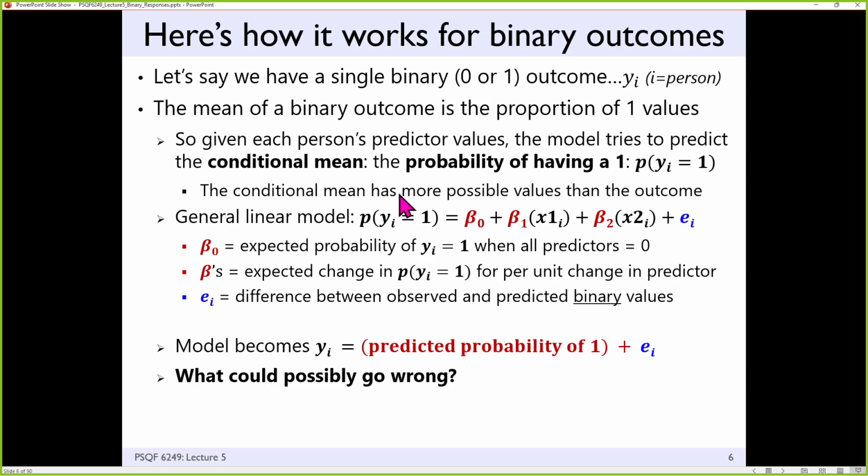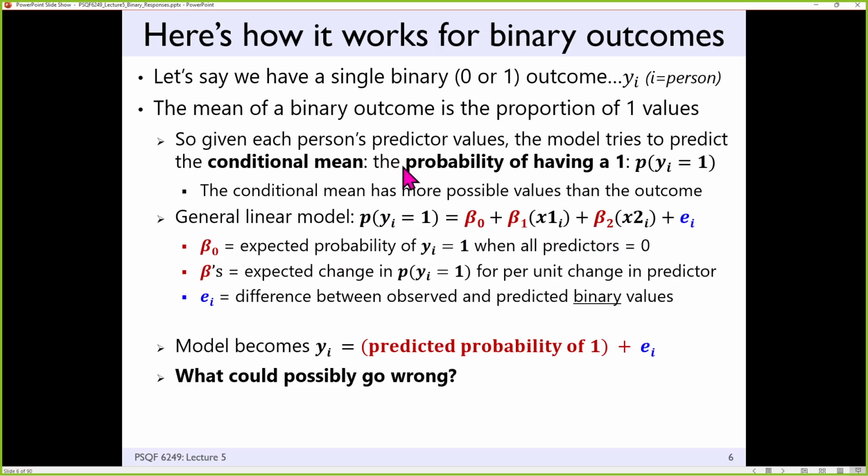So let's say that I don't know any of this, and I'm like, I'm just going to fit a regression model predicting my binary outcome like normal. See? There's a pun. Like normal. Ba-doom-shh. Like normal. Yeah, I know. Tough crowd.